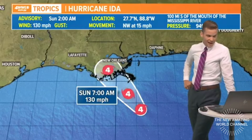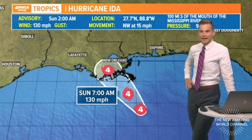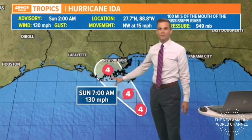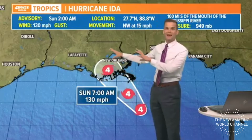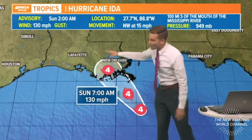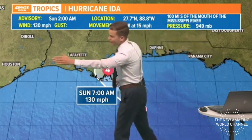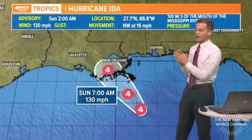So that is the latest as of 2 a.m. We're now probably going to start to get these hourly updates as it gets closer and closer to making landfall, which will be later this morning and afternoon. The worst of it's going to be moving in through the afternoon hours now, not this evening and tonight, this afternoon. So you've got to get to where you need to be. Don't be on the roads. If you're stuck in traffic right now, hopefully we don't have any traffic around here, but if you are past Lafayette, you're going to be okay here at this point. And if you're past Mobile, I think you're going to be okay as well.